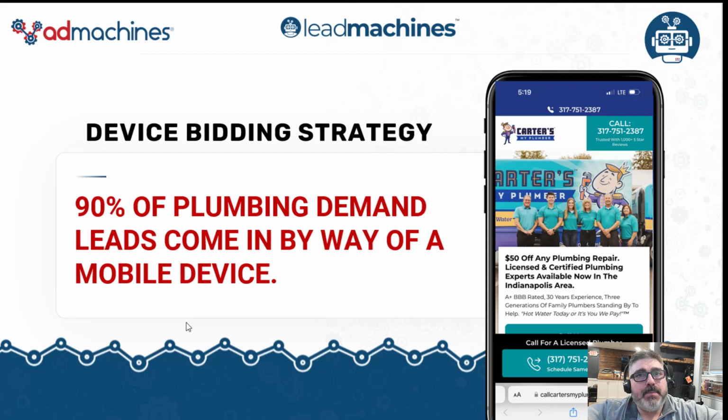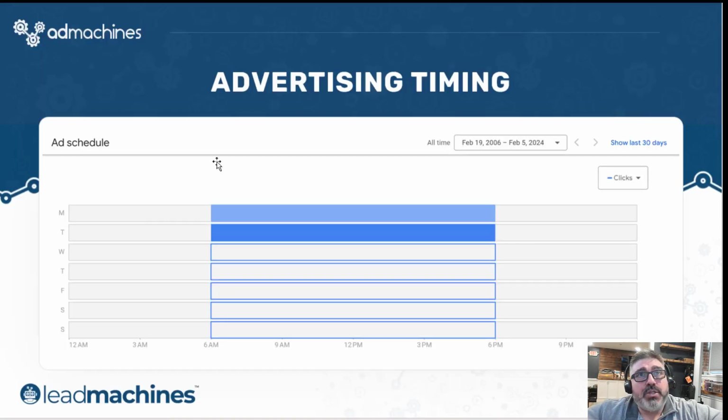So we want to spend the budget where the captive audience is searching from, right? It makes absolutely no sense to spend 50% on desktop, 50% on mobile, and flip a coin. We know that if we shift the budget to a mobile device, we're going to get a much better result from a revenue perspective. We may pay more per lead, but the revenue production is much higher, right? So a device strategy. We have a timing strategy.